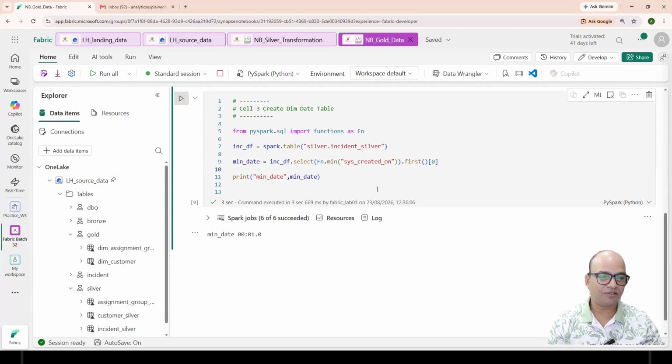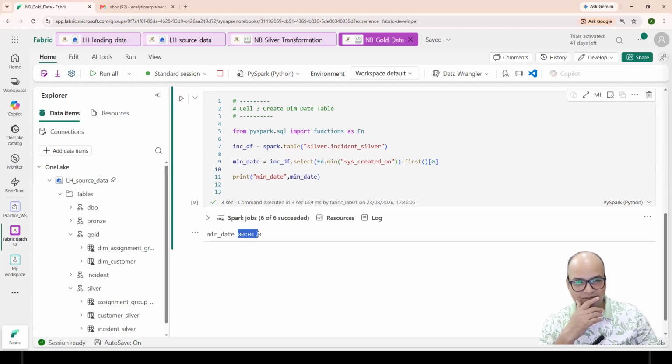Hey man, that is showing something, but what? It is showing me the time.